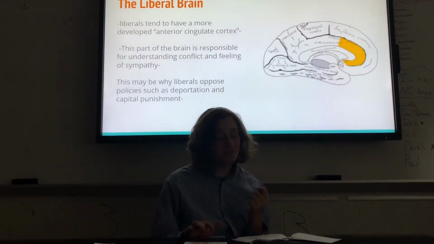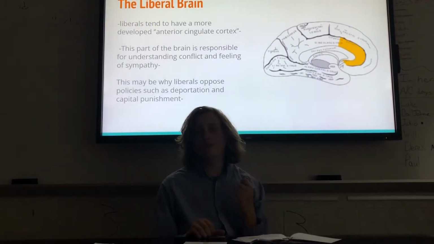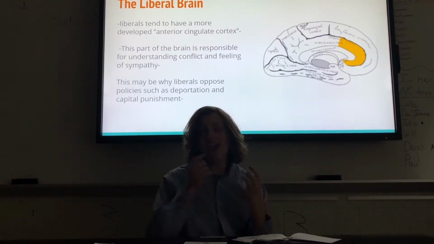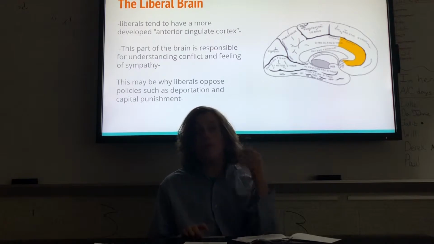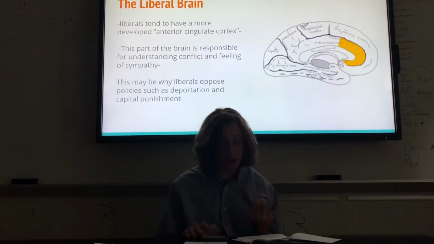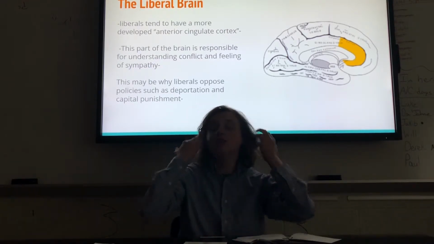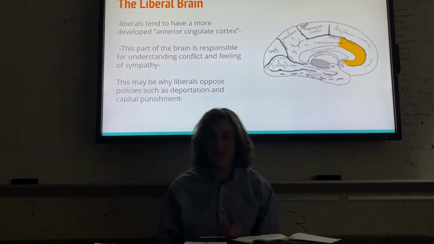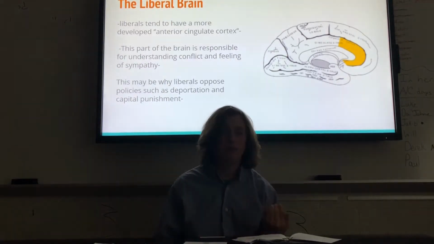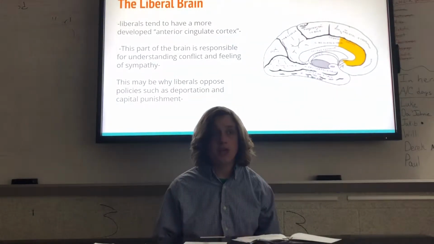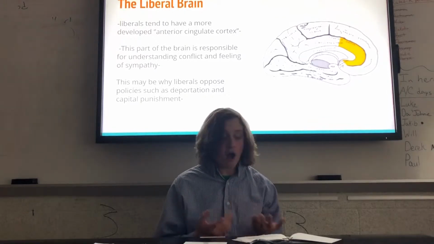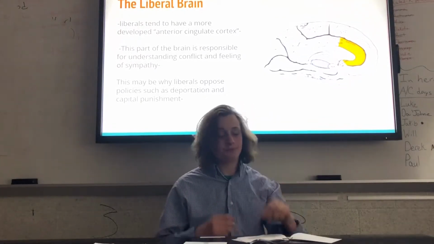This feeling of sympathy is very important when observing politics because people on the left usually have a tendency to be caregivers, and they usually have a tendency to feel overwhelming feelings of sympathy for others. This may contribute to opinions on policies such as deportation and capital punishment, which liberals tend to oppose. They tend to oppose people dying in capital punishment and people getting deported under the policy of deportation.